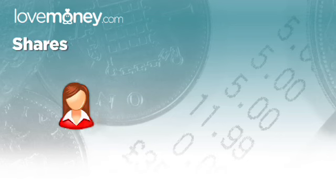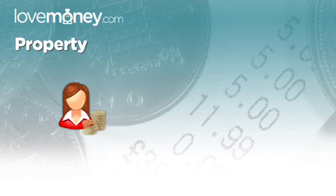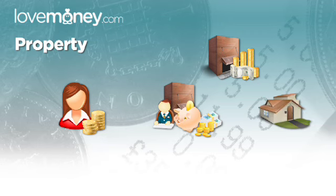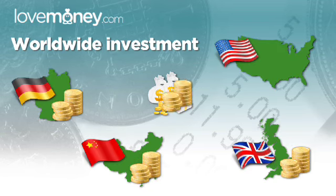You can also buy and sell shares directly using your SIPP. The even more adventurous among you could go for shares listed on AIM, or the Alternative Investment Market. Or you could invest in something really exotic like futures and options. But this can be risky. You can even use your SIPP to buy commercial property, or smaller investors could put some money in property funds, but I'm afraid residential property is barred. In fact, you can invest in just about any market, anywhere in the world.